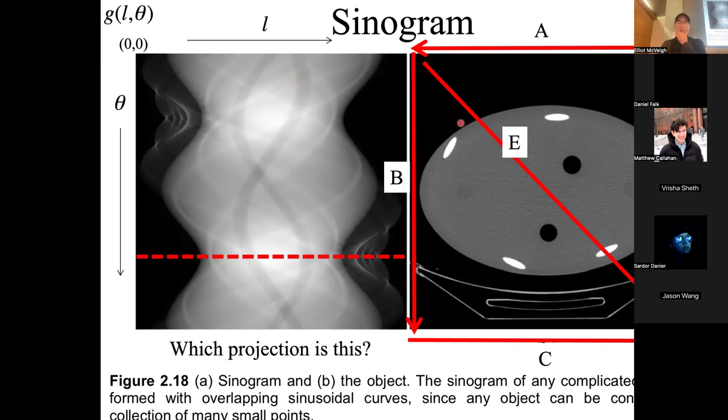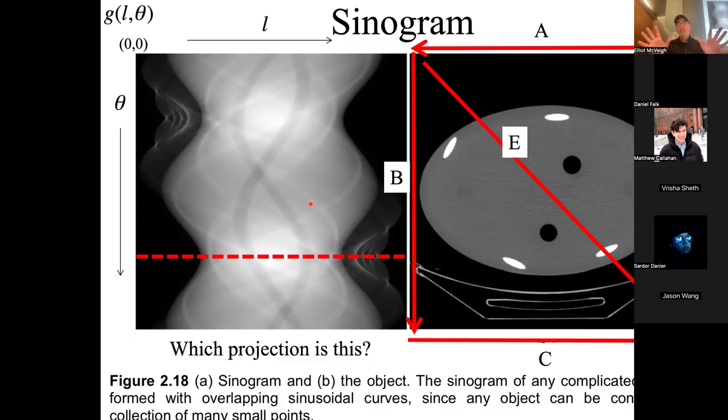So if we look at the object itself and what these different projections, or integrations of mu through the object, look like, we can make a couple of observations. Let's take a look at this single projection. It has a single theta value, so my source and my detector are at some theta. That center line is pointed in some theta direction. And if I read across here, these are all my measurements of the sum of mu as I project through at that angle.